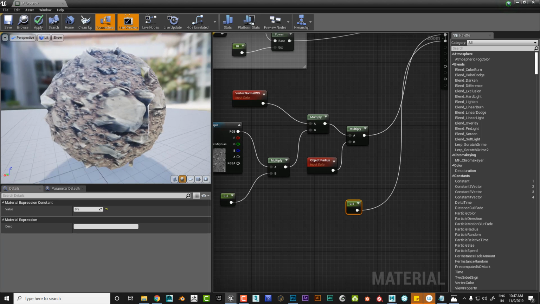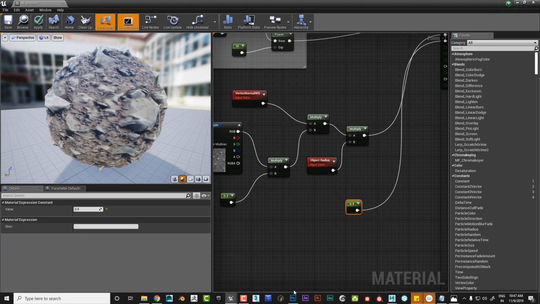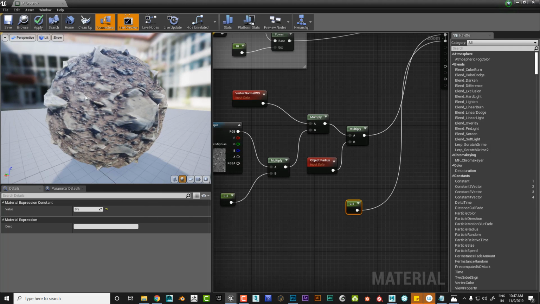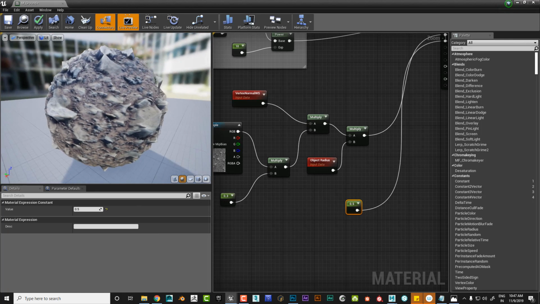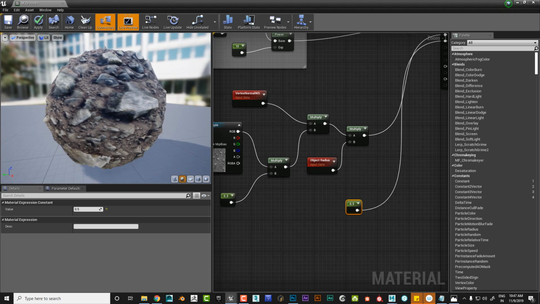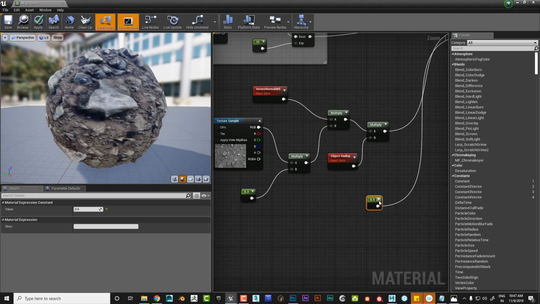Now the reason why we made the displacement map a bit blurry is because if we have a lot of noise, it's going to affect every single vertex here. Now I think I can still reduce the tessellation factor here. I think I can make it 0.2.